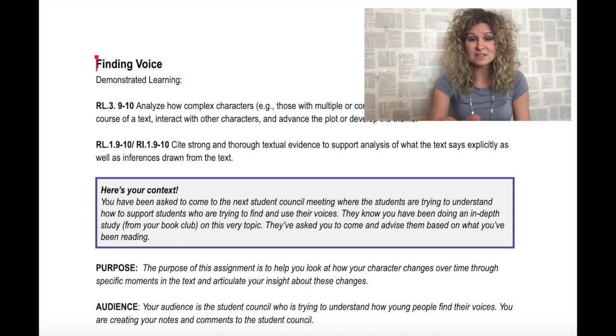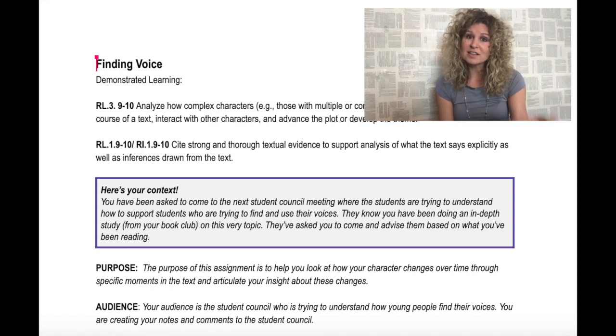So the purpose of this assignment is to help students look at how their character changes over time through specific moments in the text and then articulate that. So that connects right back to those standards. We could probably highlight some of those overlapping words. Audience is again going to be really close to that context.